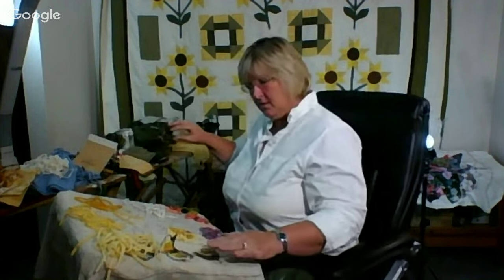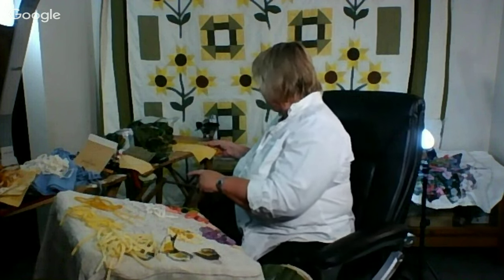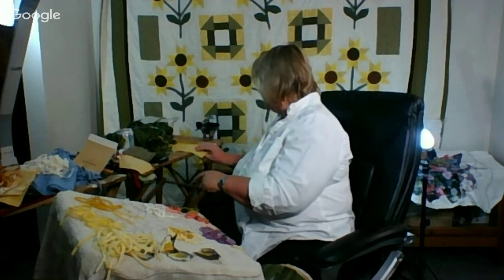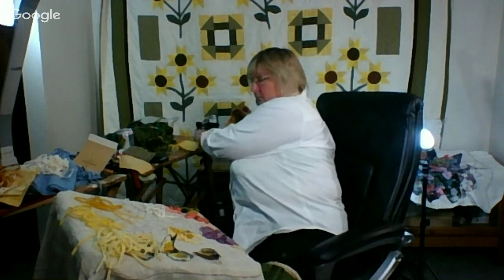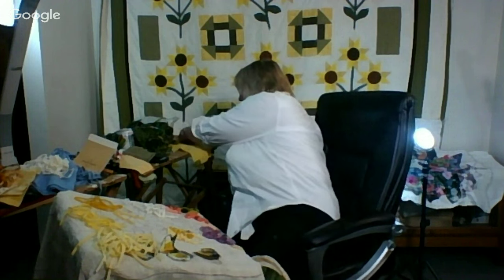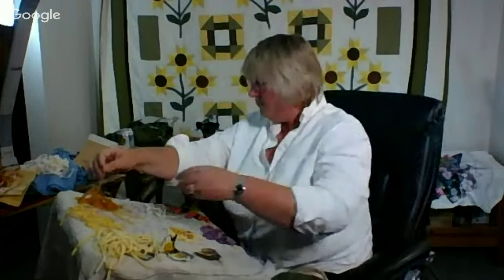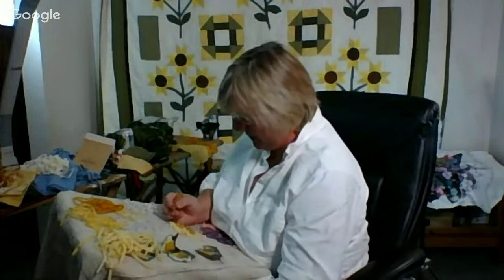Oh, and I do need to cut some more. This is looking like a big, hot, yellow mess. This is my Townsend cutter that I just love. Okay, let's get this puppy done.